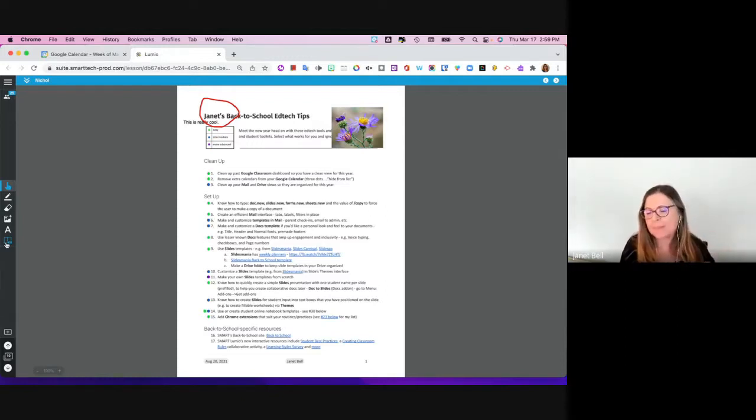But here's the thing, it will read anything that was created within Smart. So if you are bringing in a Google slide or a Google Doc, which is what this is, or a PDF, it will not be reading that text. It will read what's added in Smart.